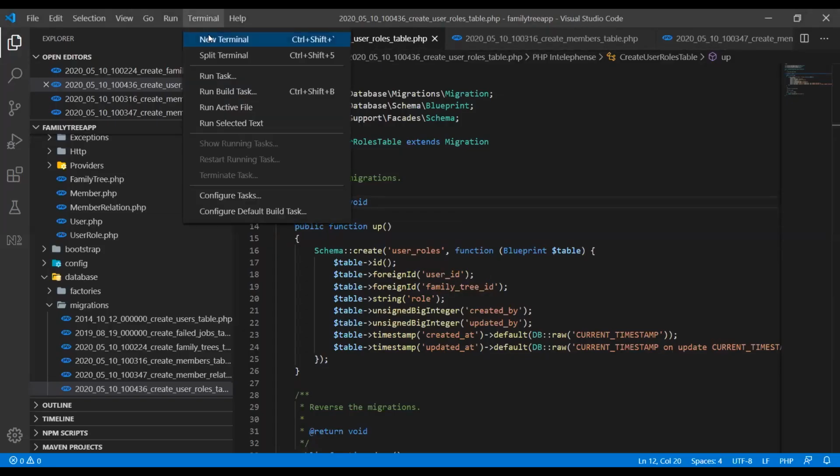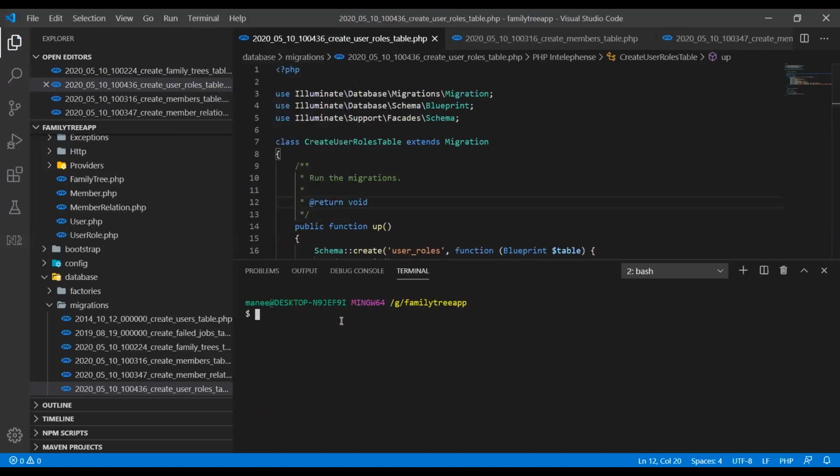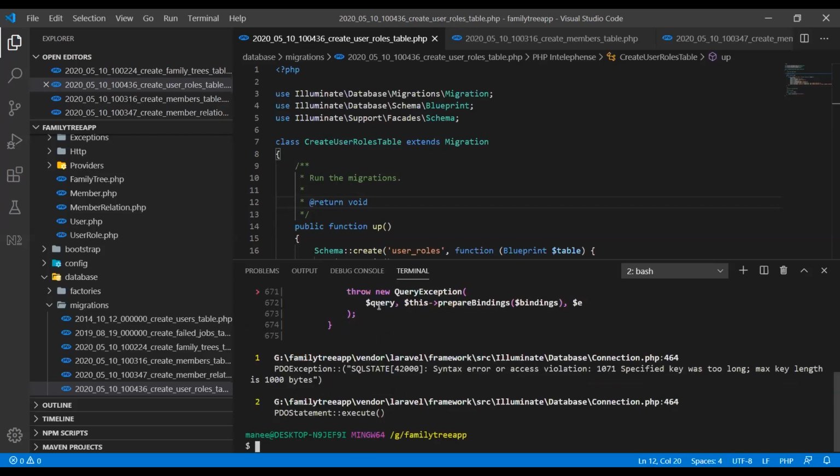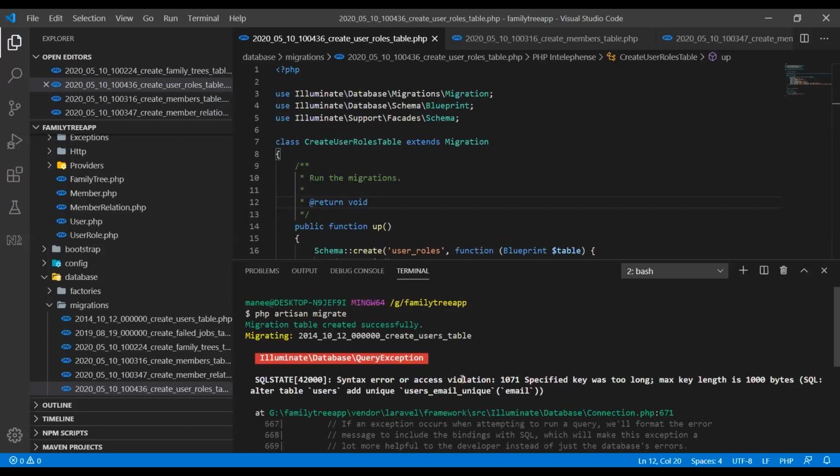Let's open the terminal and run php artisan migrate. Okay, we got an error: specified key was too long. In fact, this was an expected error. So let's see how we can fix it.